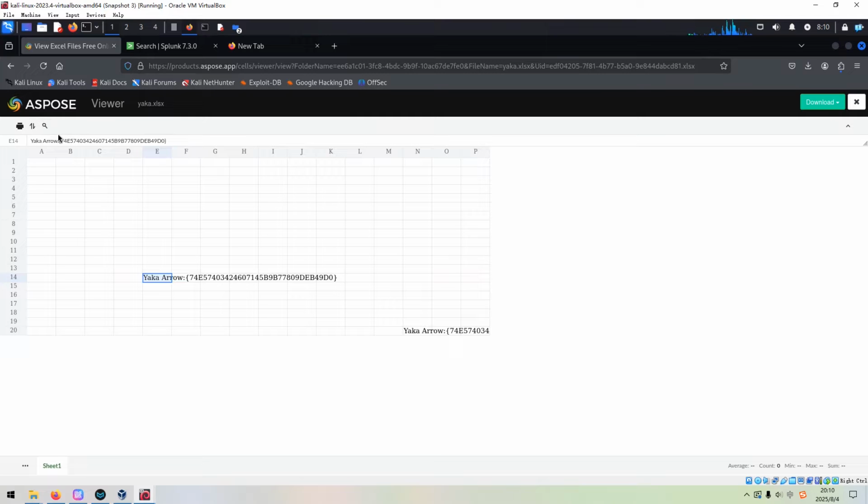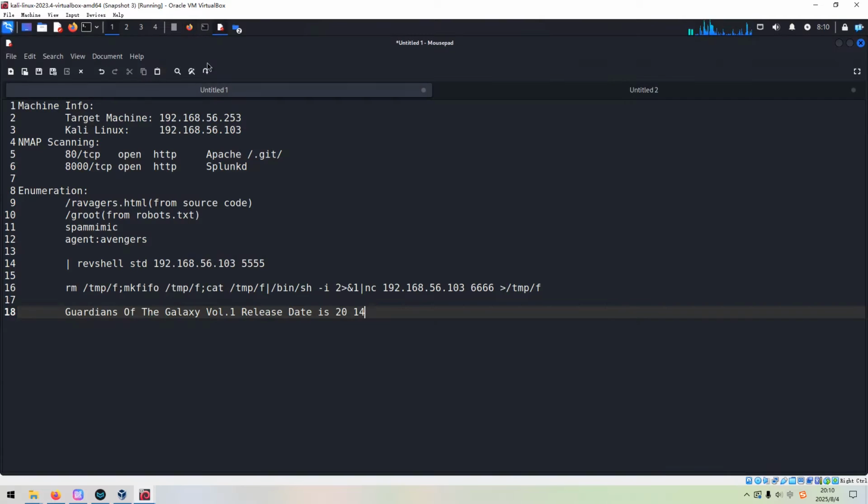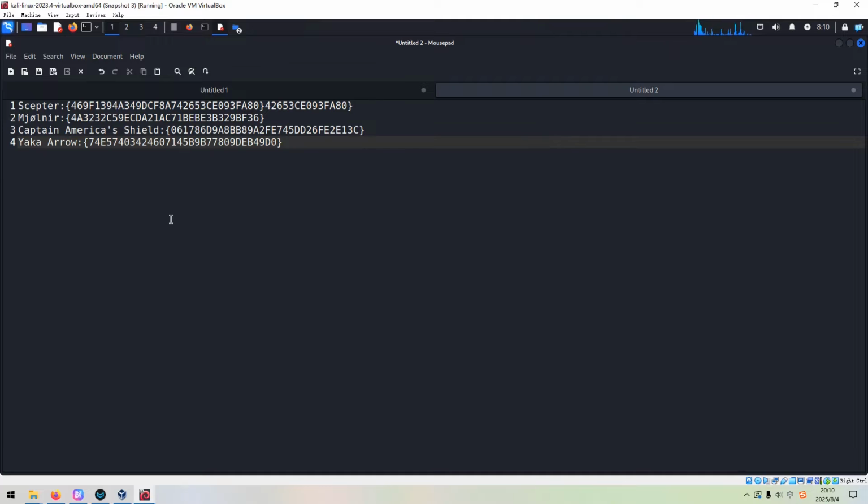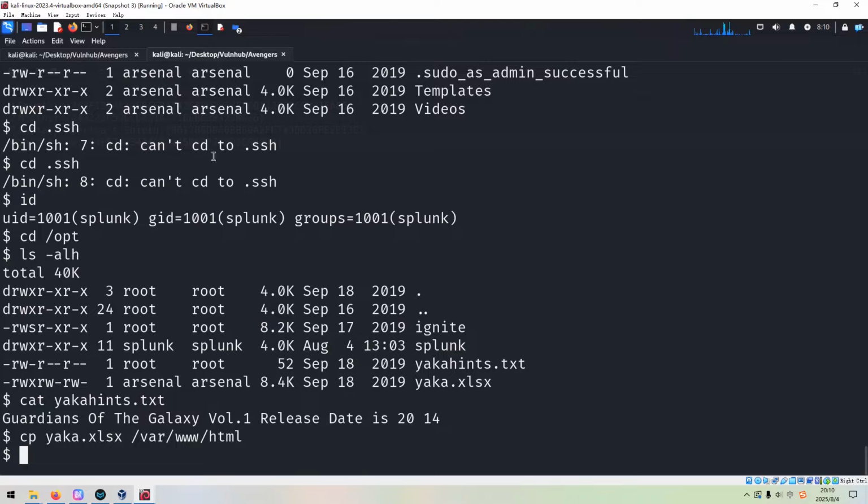Maybe we can copy. I don't know. Copy. Can we copy? Let me put over here. Okay, it's done. This is the fourth weapon we have already retrieved, we have already gathered.